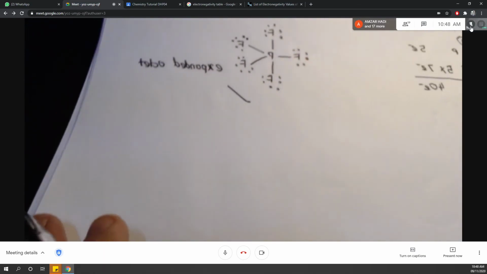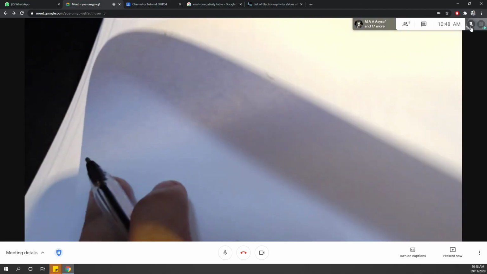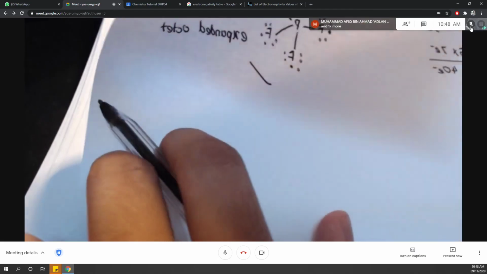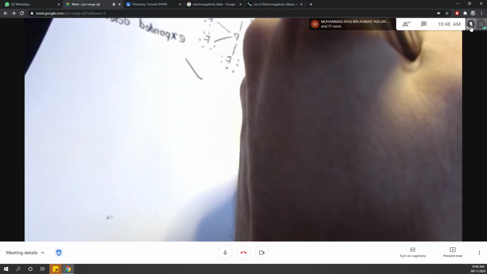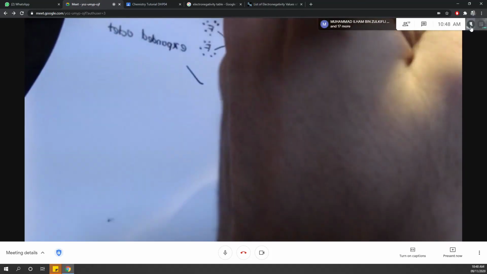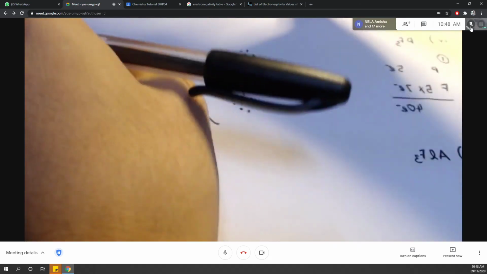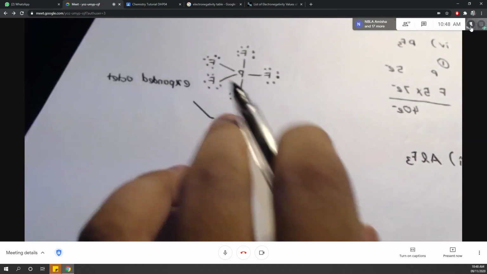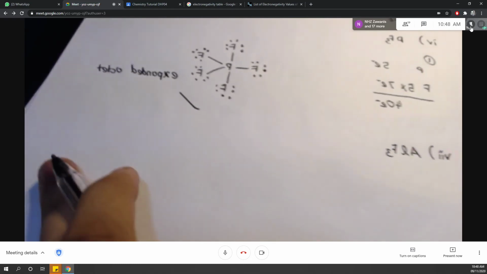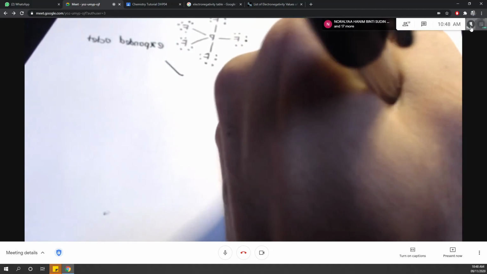Besok kita akan belajar. So and then the last question saya nak bincang is aluminium tetrafluoride. So aluminium, bukan tetra. Okay. So aluminium ada nampak? Aluminium tetrafluoride. Okay. Macam biasa, do the same thing.